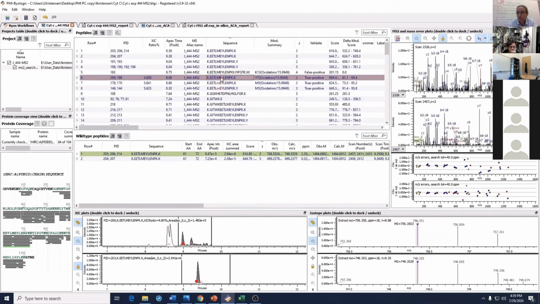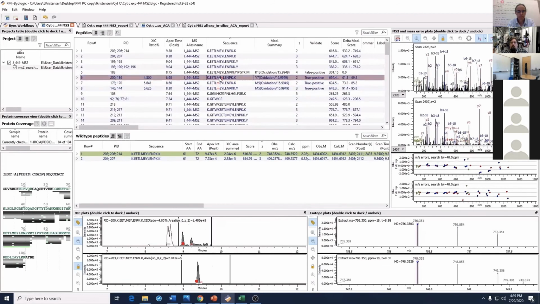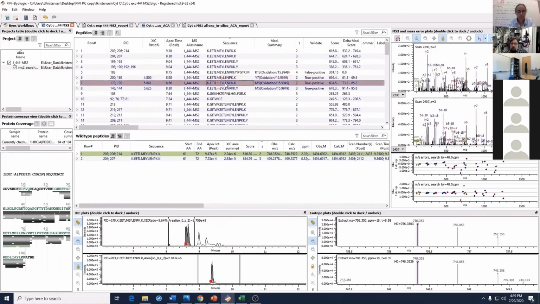And it so happens that the two tyrosine modifications are associated with the two peaks right here, whereas the two peptides with the methionine modification are associated with a peak right here. So I went ahead and split the XIC area into two areas that are more appropriate for the tyrosine and methionine modification. If you have a situation where your retention times overlap in terms of a peptide that has multiple modifications, you can just go ahead and report that peptide as a mixed modification peptide.